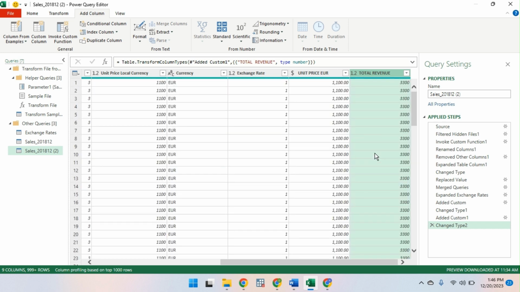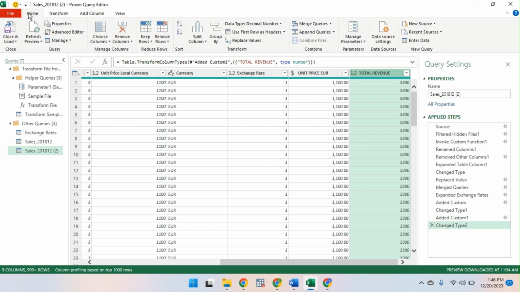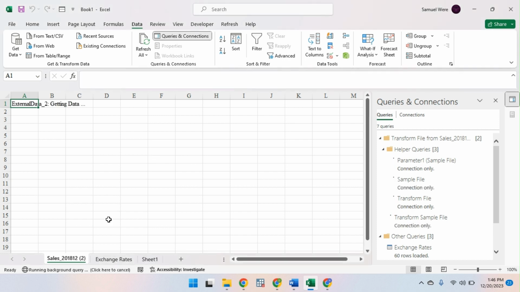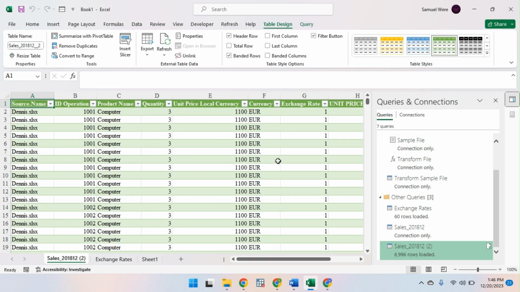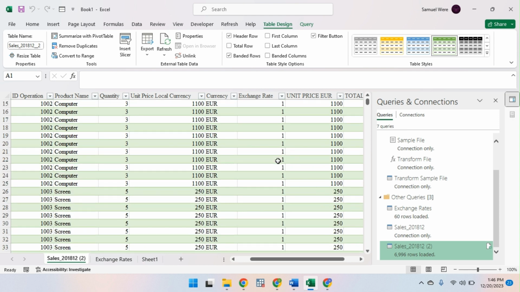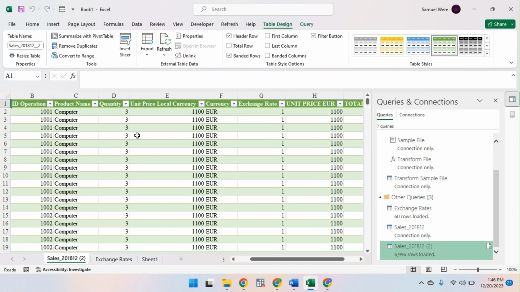Then to finish, we export it to a new data table in Excel. So just come to the Home tab, then close and load. So there are options: close and load. Basically that is it. You can see we have this one. So this is what we're going to use now. From here you can just add it to a model. So whatever we have done is what Power Query can help you do as well. You can see I have Power Query here as well.